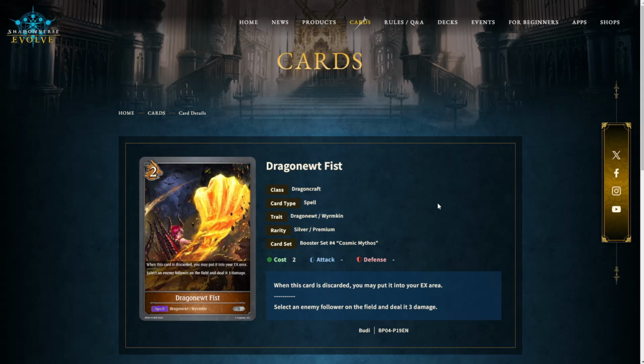and you'd put Trail of Light in there to make it a whole lot better. Now we have cards in Dragoncraft that you can pitch, and they still get some value from being pitched. So we have Dragonute Fist, and this is one of those cards that's pretty good. It's like, hey, I pitched this card, but I still have access to it, and that's pretty amazing.